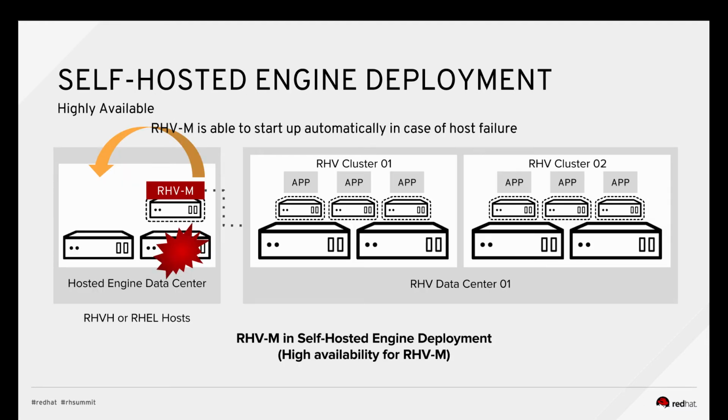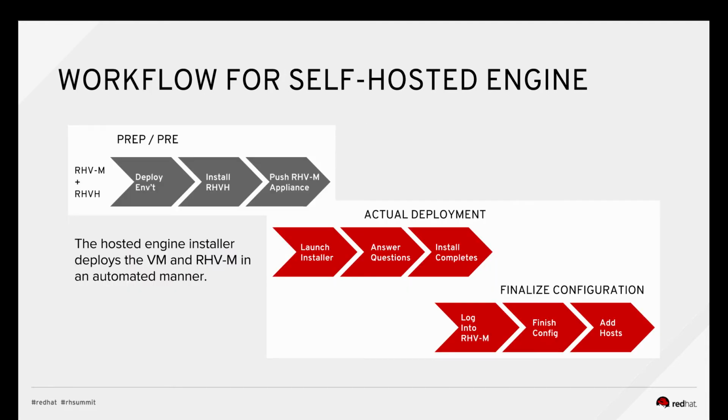Self-hosted engine, again, the big reason here is being able to have a highly available configuration. RHV-M is able to start up on another host in the hosted engine cluster should something happen, so that all of your other service level agreements, REST APIs, all of your other service level agreements go on.